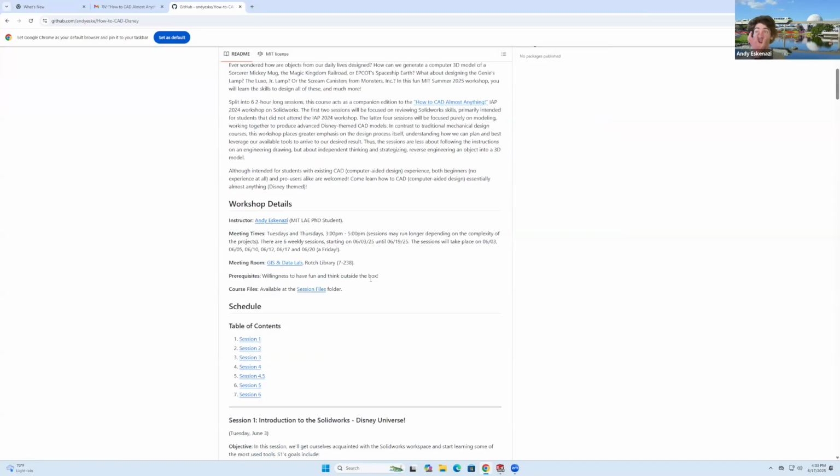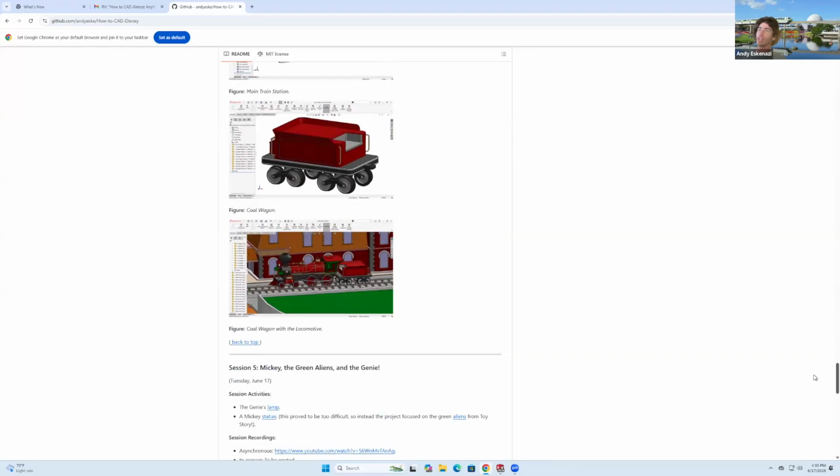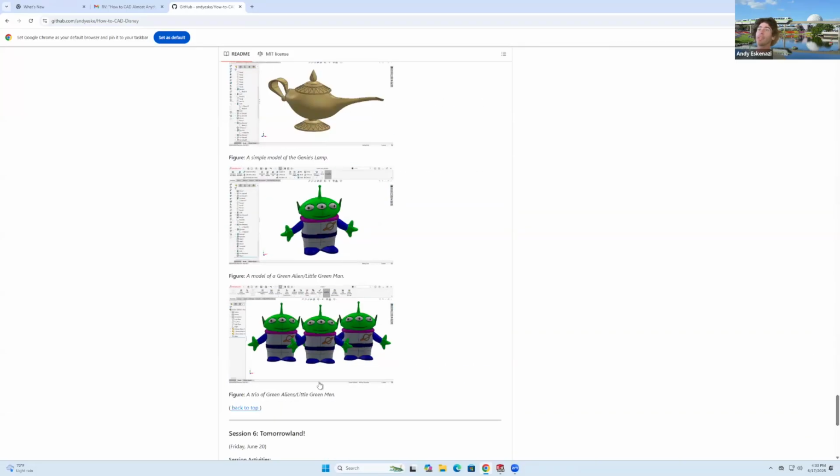Hey, let me show you now that we're here why SolidWorks surface modeling is not very easy. So I made these guys, and it was very difficult to make them. It's not my finest piece of art, as I like to say, but I think they look fine. You can recognize they are the green aliens. But in the same way we did the banana, it's almost the same strategy to make those little guys.